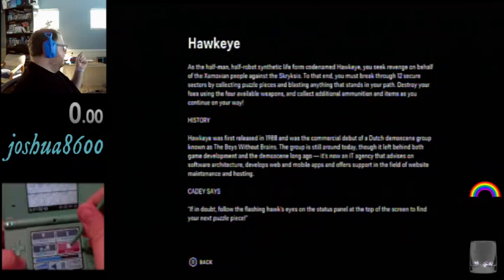History. It was first released in 1988 and was the commercial debut of a Dutch demo scene group known as the Boys Without Brains. The group is still around today, though it left behind both game development and the demo scene long ago. It's now an IT agency that advises on software architecture, develops web and mobile apps, and offers support in the field of website maintenance and hosting.